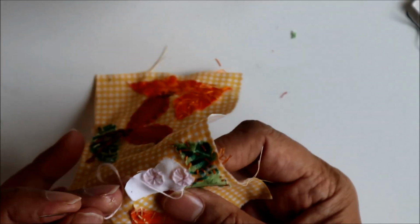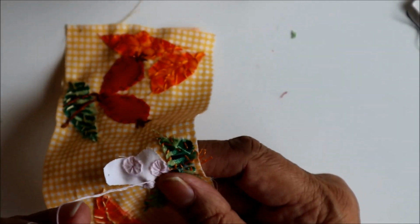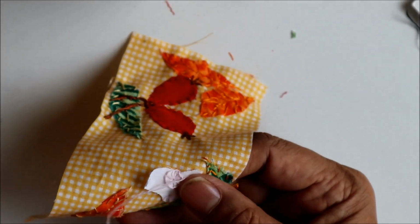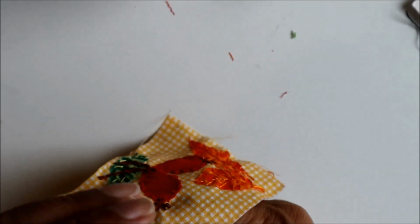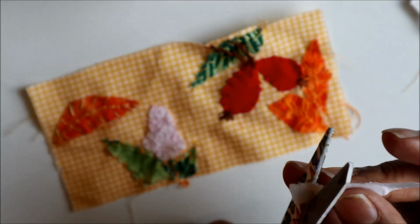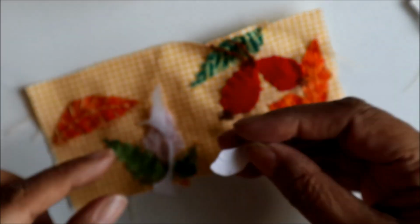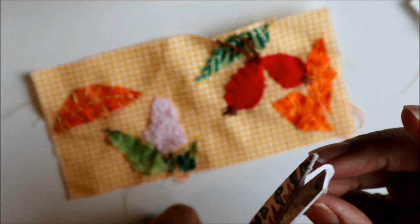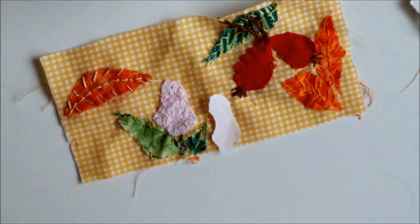And does it look realistic? Not really. I think these look more like flowers than berries, actually. But this doesn't have to be literal. It's just something to make me happy, and these colors make me happy. I like the way that they look with the other colors and shapes that are going on, and I'm enjoying the stitching, so I'm going to keep doing that and not worry about whether it looks like a real snowberry or not. That's not important.